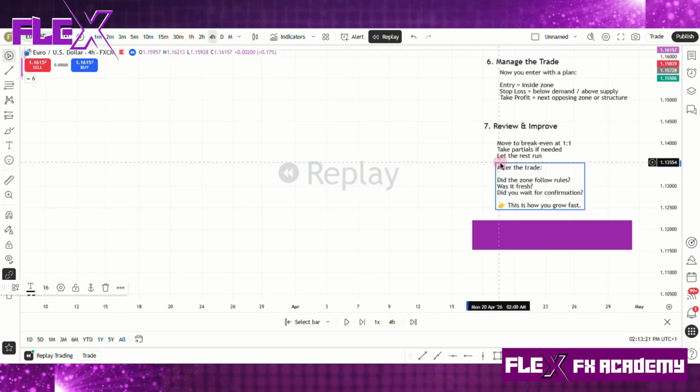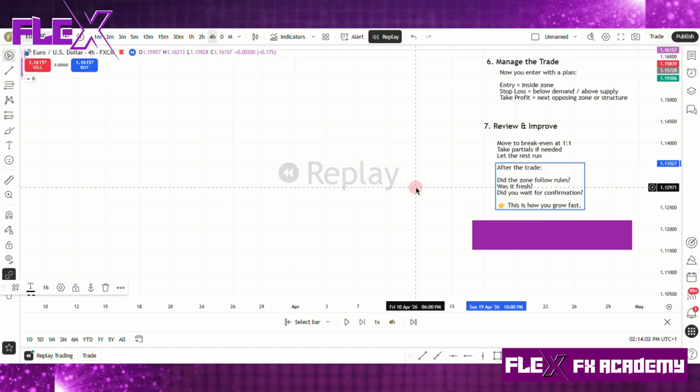So after the trade, don't forget to write in your journal if the trade followed your rules, or if you followed your rules. Did your zone follow the rules? All those things you need to know. Write them down so that when you discover that your trades are losing, you can go back to your journal and see where the error is coming from. Did you wait for confirmation? Because sometimes the anxiety may be there for you to trade, and you forget that there's one more confirmation that I need to get. Those are very wrong. It's not something that you should be doing. Always make sure you wait for your proper entry. Get all your confirmations right before you enter any trade.